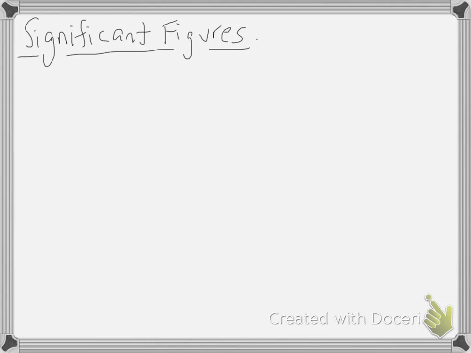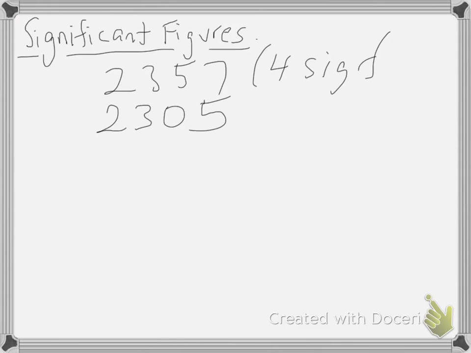So significant figures is all to do with accuracy. When we think of significant figures, if it's a number like 2, 3, 5, 7, that's 4 significant figures. Numbers other than zeros are always significant. The only complicating thing is the zeros. If there's a 0 in the middle of digits, it is obviously significant. It tells you there are no tens. So that still is 4 significant figures, and sometimes it's written like this, 4 sig fig.